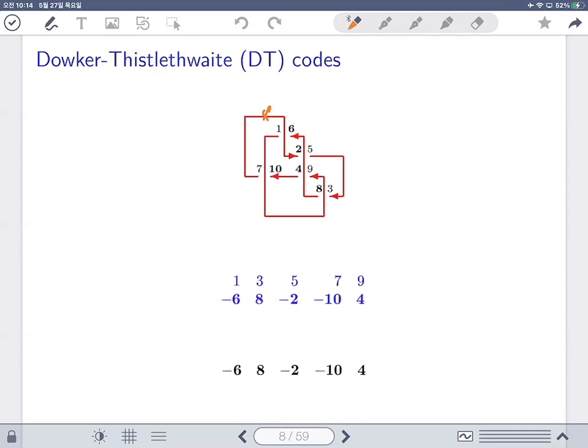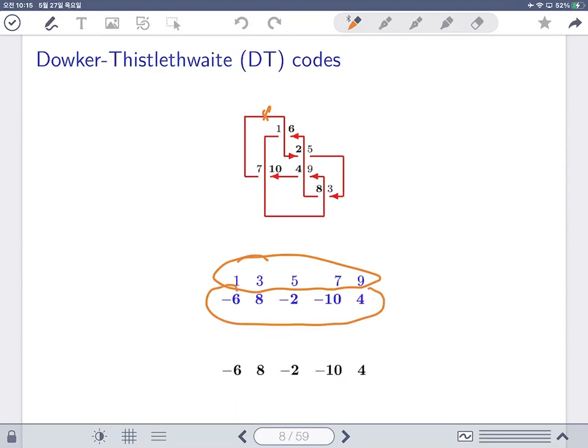At each crossing you have one odd number and one even number. So you list the odd number sequence in increasing order, and then you put the matching even number.